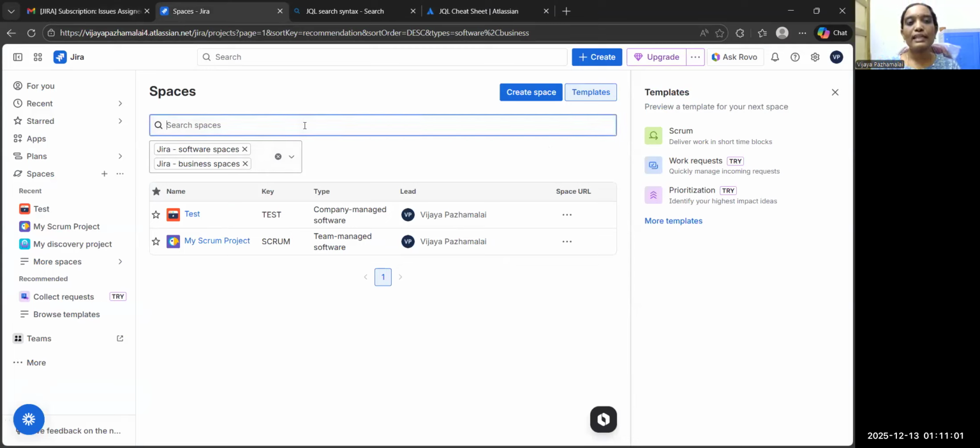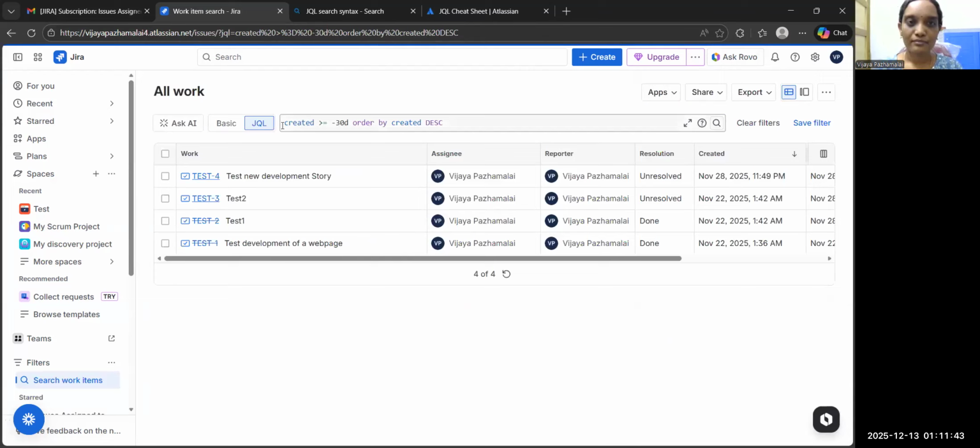As we already know, there are two modes of JQL search, basic and advanced. That is also called JQL mode. Today, I will help you understand some of the basic JQL syntax. A JQL syntax is a combination of field names, operators, and the criteria we enter for searching. We can also call it a value. So in short, we will have both fields and operators in a JQL search syntax.